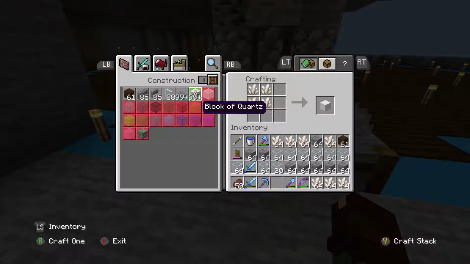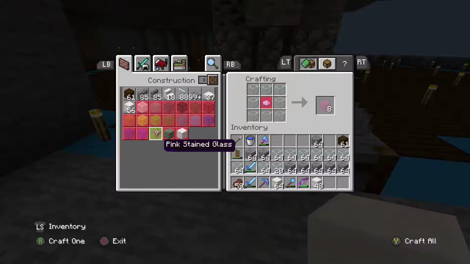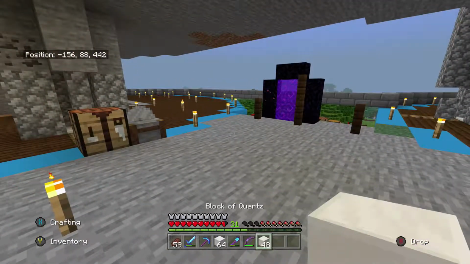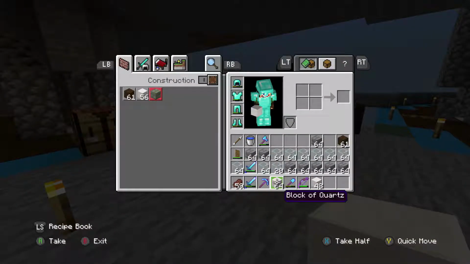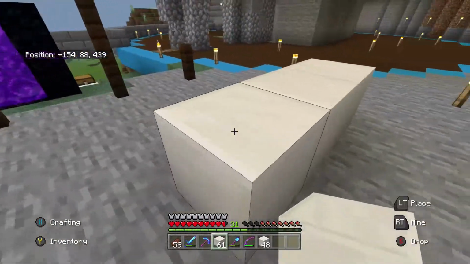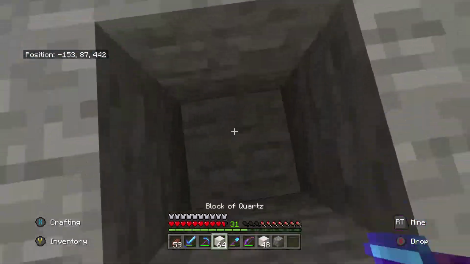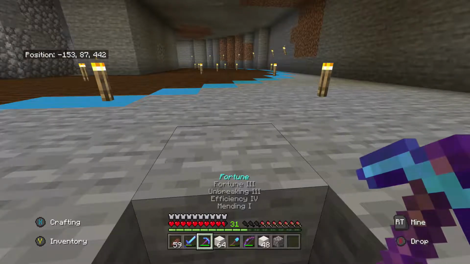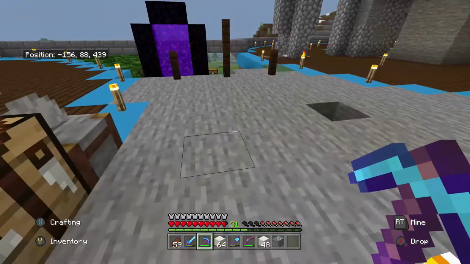Block of quartz. I'm not sure if I wanted to do smooth quartz. I've never used smooth quartz, but you could make it from, oh wow, that's it. Oh wow, look, I almost had two stacks. I forgot how much it actually uses. So how does quartz look like that? And smooth quartz, I've never used smooth quartz before. Oh god, it breaks so quick. Alright. Yeah, I've never actually used smooth quartz itself, so I wonder how that looks.